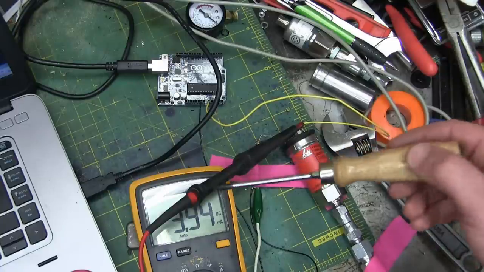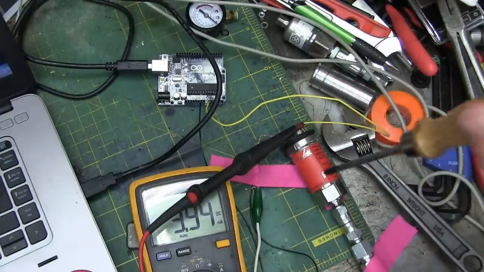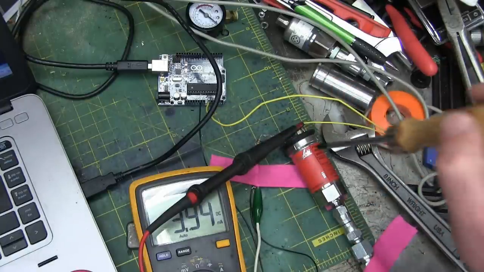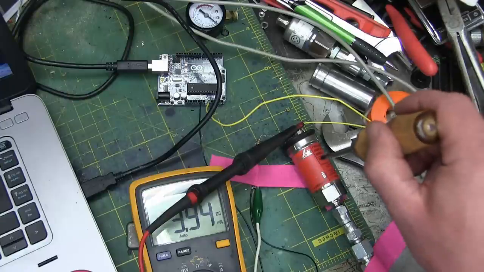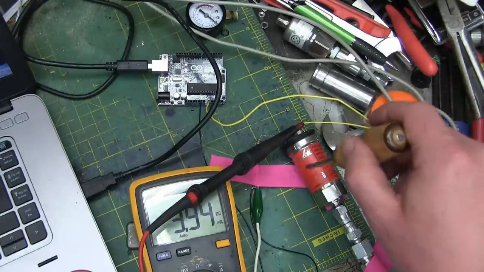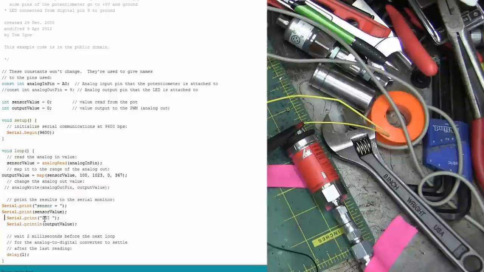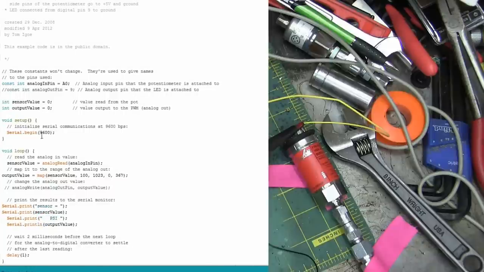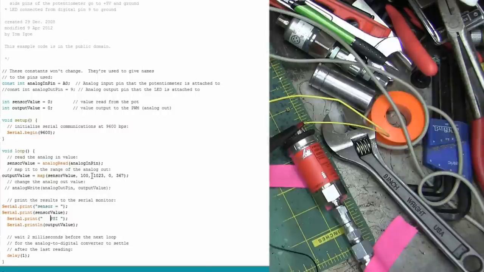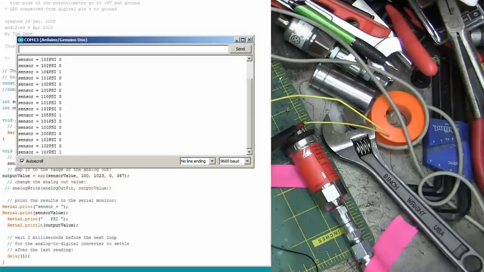So what I've done is measured with my nice big, accurate gauge what the pressure in the tank is at this very moment: 66 psi. We are going to apply that to the sensor and see what we get on the serial monitor. And I've added this serial print sensor equals sensor value. So that will tell us what this is actually reading when it reads this analog read pin. It'll be that value from 0 to 1023. So let's have a peek at it now. It'll start collecting data.